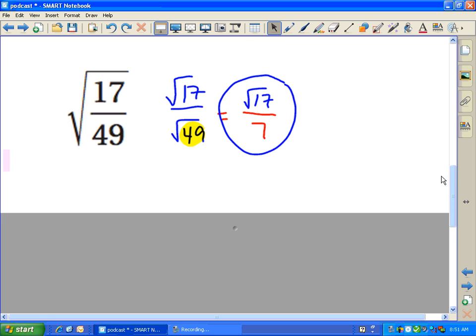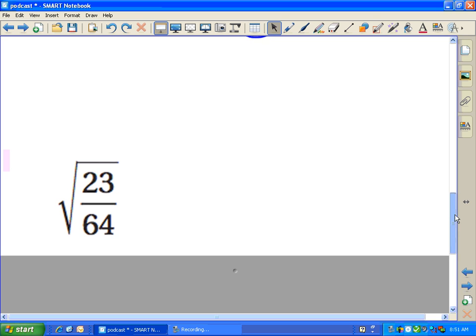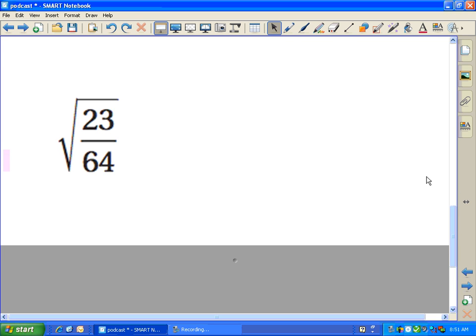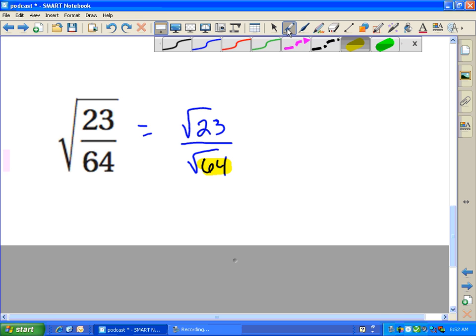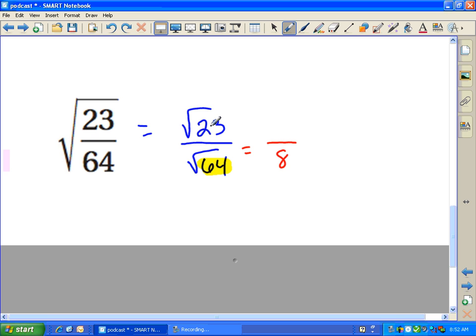All right, believe there's one more. More fun in the sun. The square root of 23 over 64. Quotient property of square roots. See, I got my 10 back. Square root of 23 over the square root of 64. Perfect square. Square root of 64, 8. Irrational number. Plus 10 bears. I've got to be in the pluses, the positives right now. I can't be in the negatives. Can't break down the square root of 23. It's not a perfect square. There's my solution. Square root of 23 over 8.